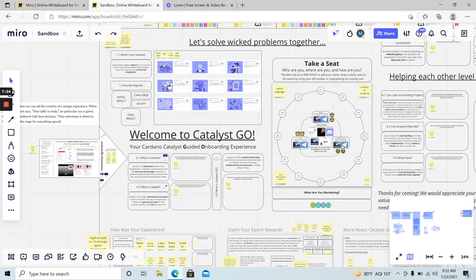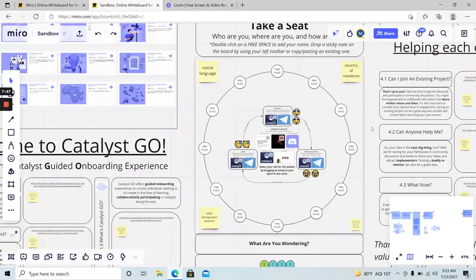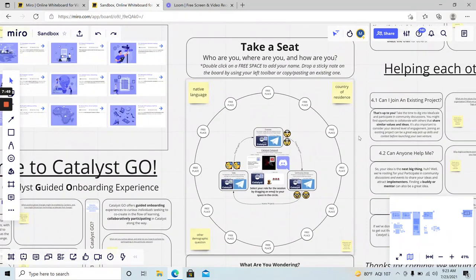And then we'll circle back through, and as part of the introduction and kickoff for the session, we'll briefly review the agenda, getting started, check in with folks on Mural, make sure we're all in agreement on the community guidelines, maybe do a brief overview of these high-level topics. What is Cardano, Catalyst, Catalyst Go? Maybe review some of these questions, give an opportunity for folks to share some of the thoughts and aspirations that they put in response to these questions. Like I said, getting into the middle, this is where it really starts.